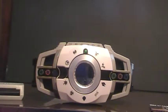Let's get into details here. This is what I think TJ Omega calls a Type 2 belt, if I'm not mistaken, and this side comes off. I don't have a Rider bucket, though, to display this with.